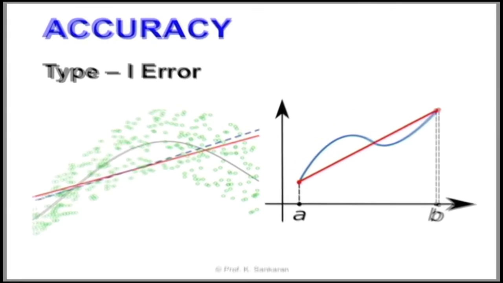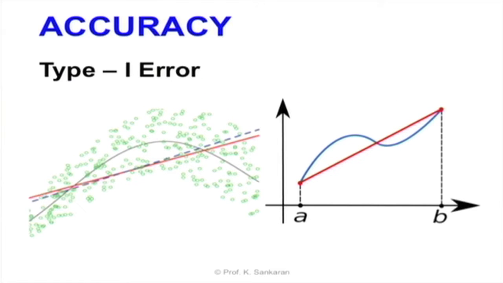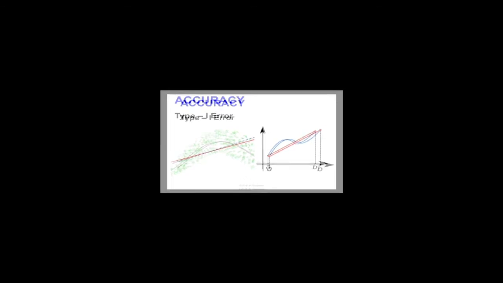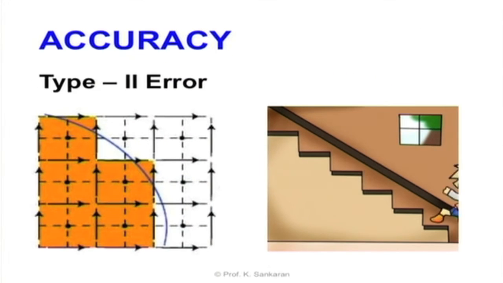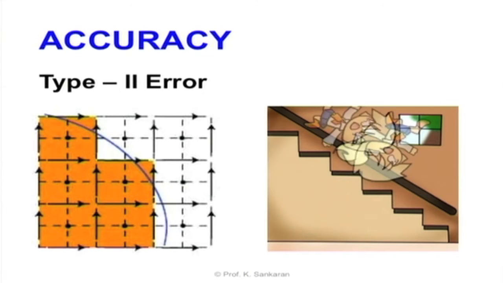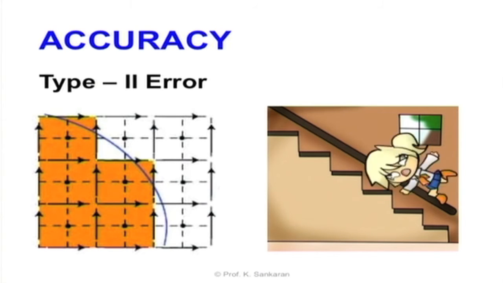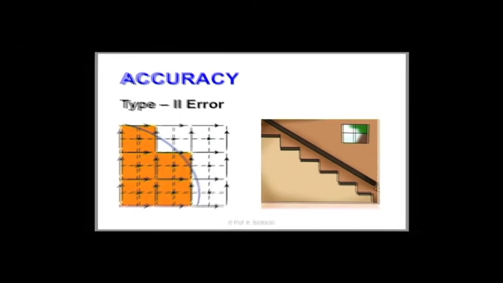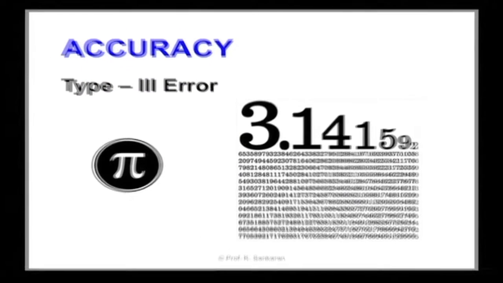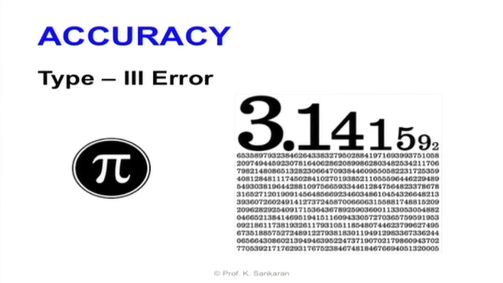The first type of error we addressed emerges from linearization of any nonlinear phenomena. The second type of error is due to spatial discretization. We also called this type of error the staircasing error in the case of the finite difference method. The third type of error comes from floating point truncation, or the round-off error in our calculation.